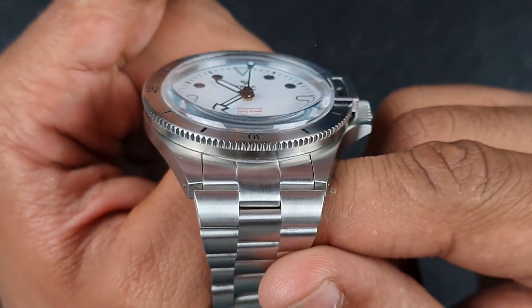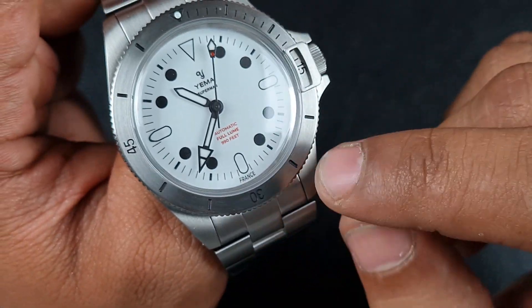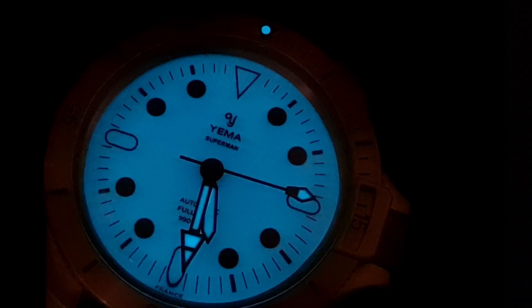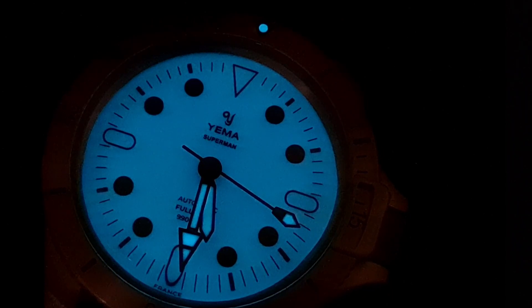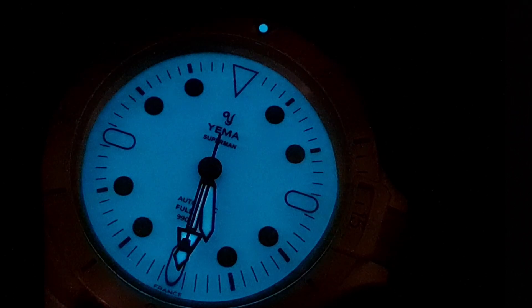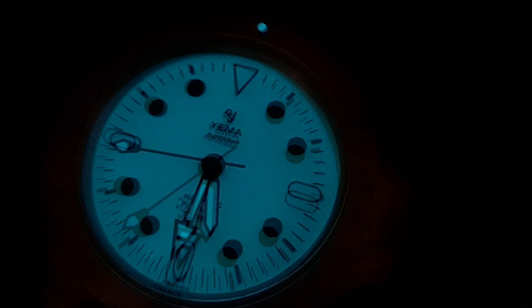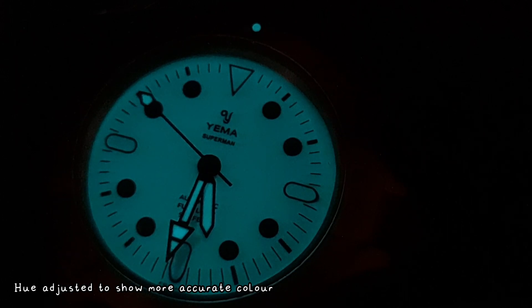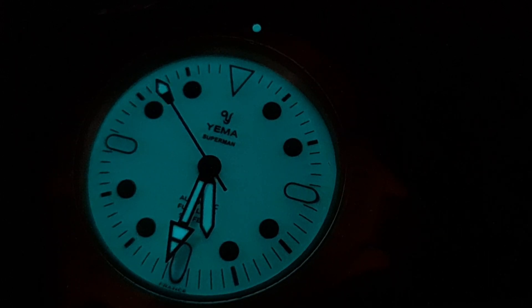That box-style sapphire crystal gives you some nice distortion on the edges of the dial. Now the loom shot — that looks quite cool and is actually quite decent. I've had no direct UV exposure like I normally do with the torch, just from the UV lights around the room, and you can see that is a really nice BGW9 application. Yema state on their website they use Grade A Super-LumiNova — great legibility on the loom as you'd expect with a fully loomed dial. It's a nice color; it does complement the watch and slightly modernizes it, though in real life it has more of a greenish hue than the camera shows.